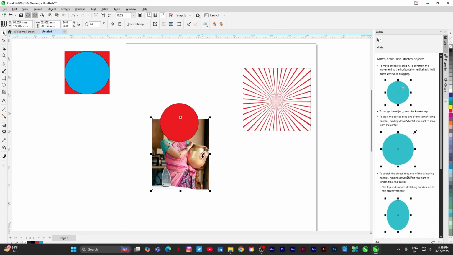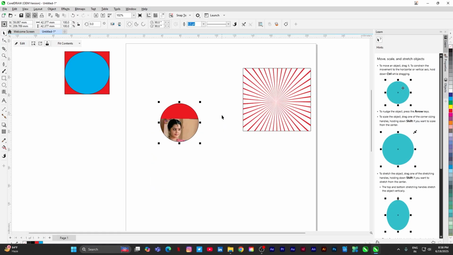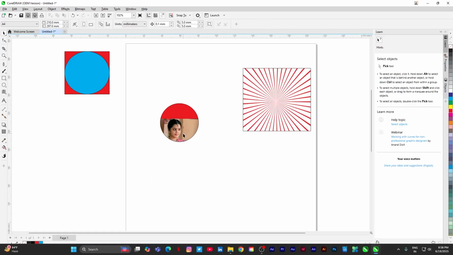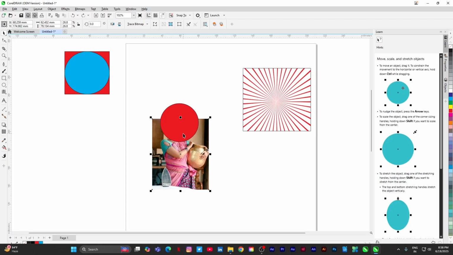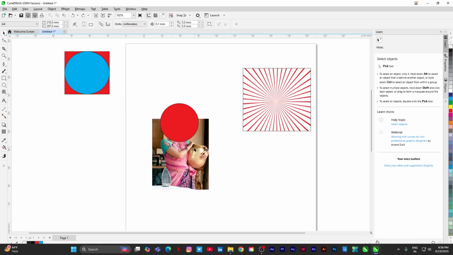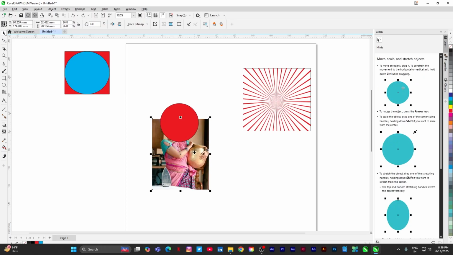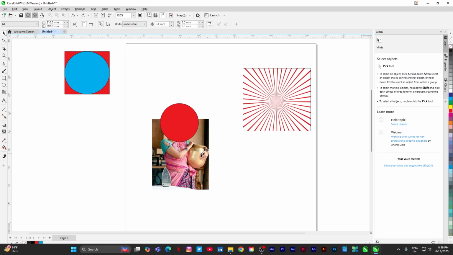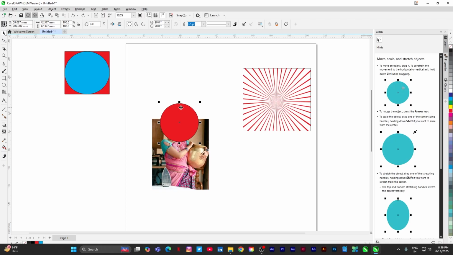Okay, select this one, the photograph, and right click, power clip inside. Okay, the photograph went into that power clip. For photographs, always keep your photograph at the bottom, and your shape on top.